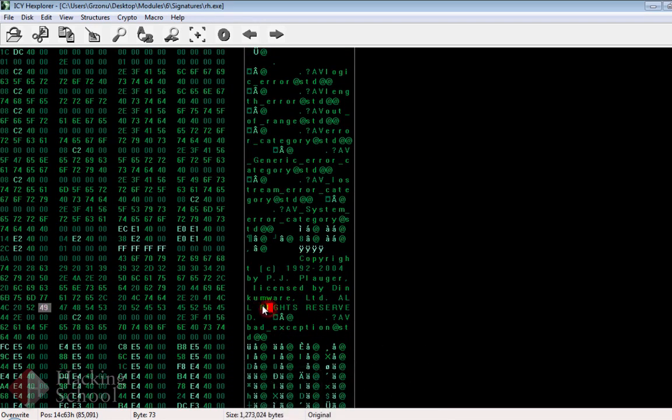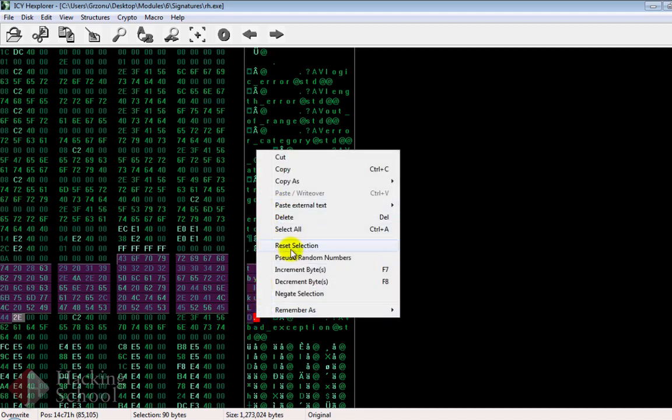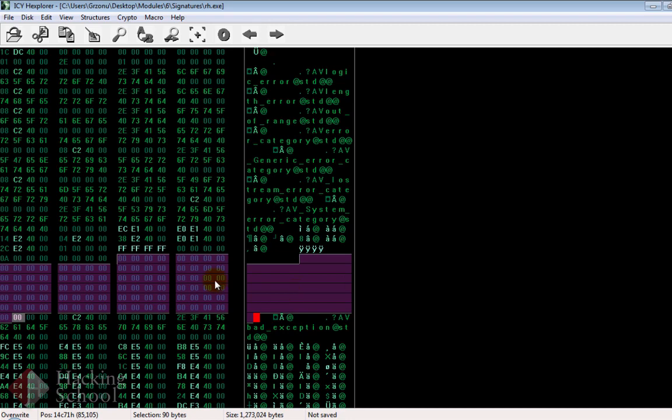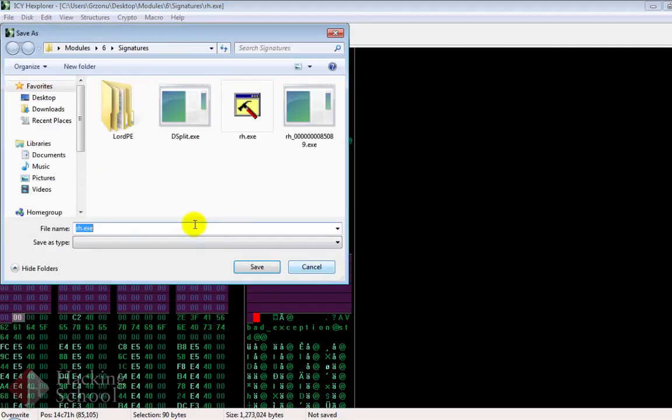It seems that it points to a character string, so we can freely remove it from the file. We select the area and choose Reset Selection. We see that everything was reset. We save the new program as RH2.EXE.